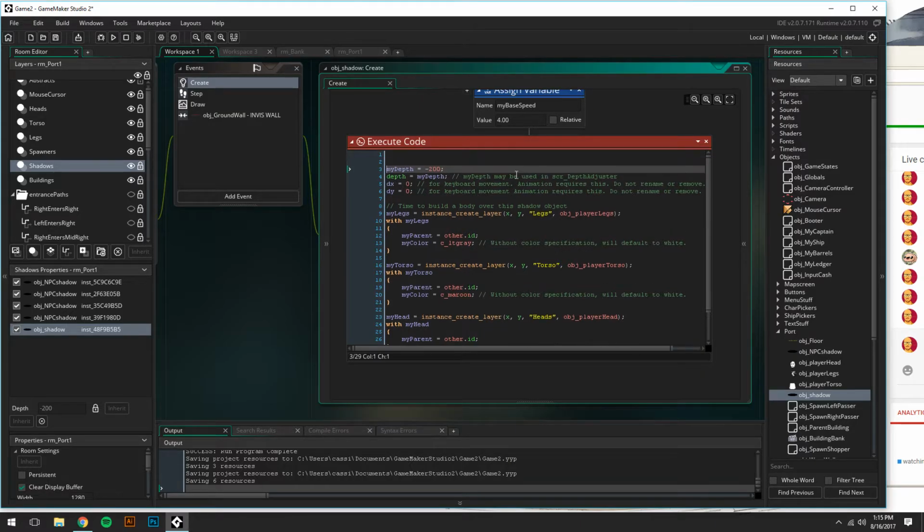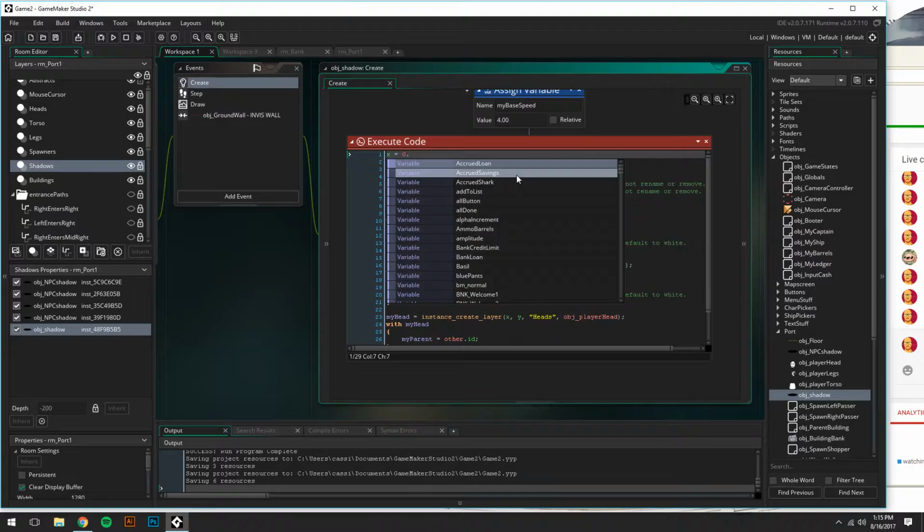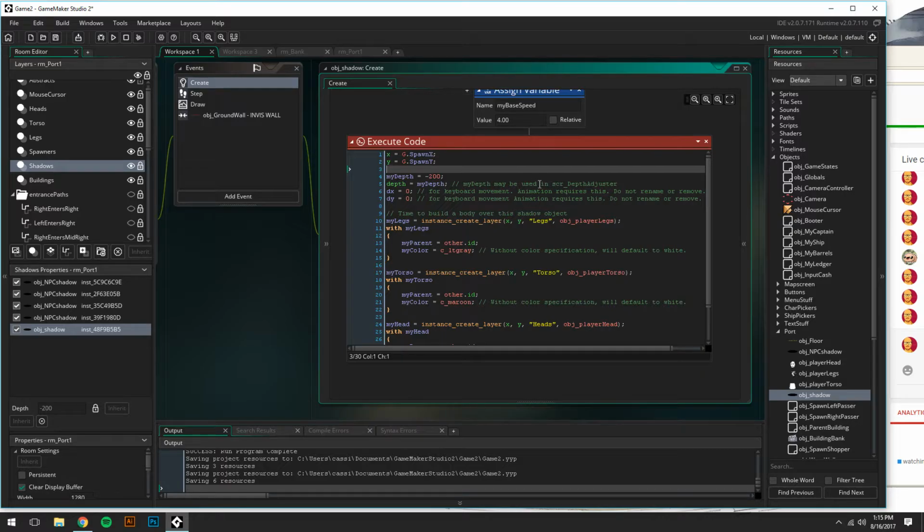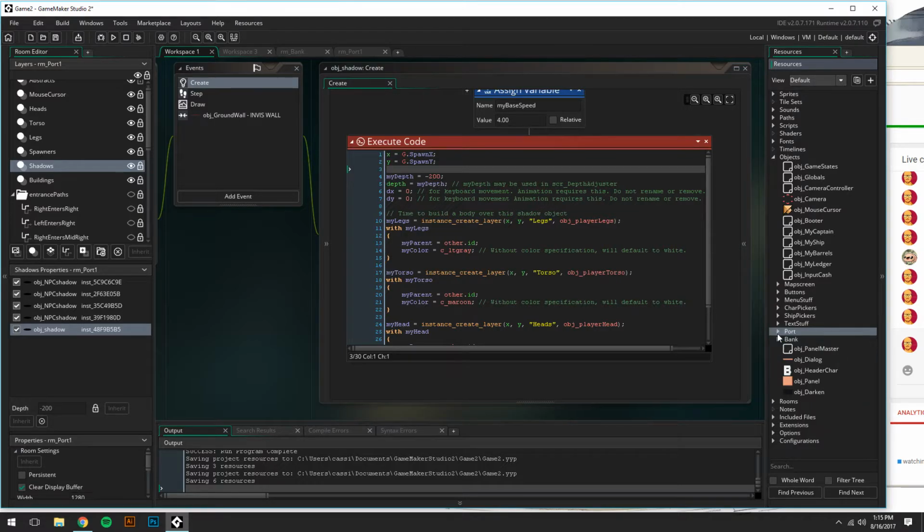Alright. X equals G dot spawn X. Y equals G dot spawn Y. Okay, cool.